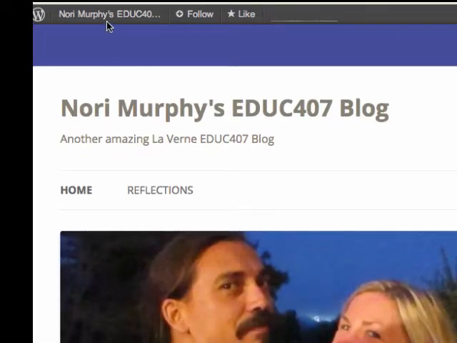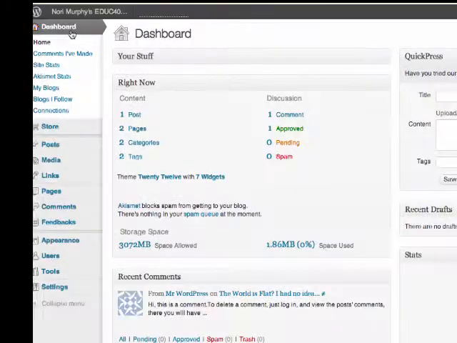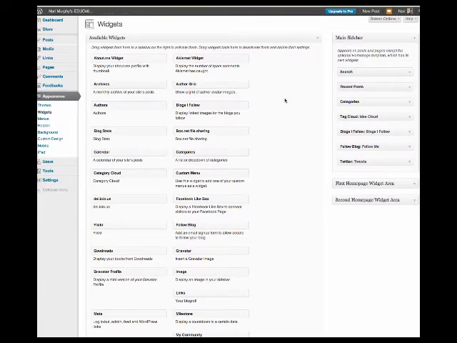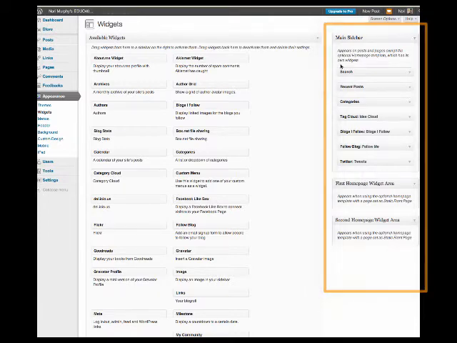There's two ways. One, you hover over here and use the quick link to the widgets, or you go to the dashboard, expand appearance, and you'll see widgets there also. Here are the widgets, and you can see the ones I just showed you. I've dragged them over and placed them on my main sidebar. Now there is a home page area. I recommend you are careful about this one, and I'll talk about this more in themes later. In this particular theme, the main sidebar area worked really well on both my pages.